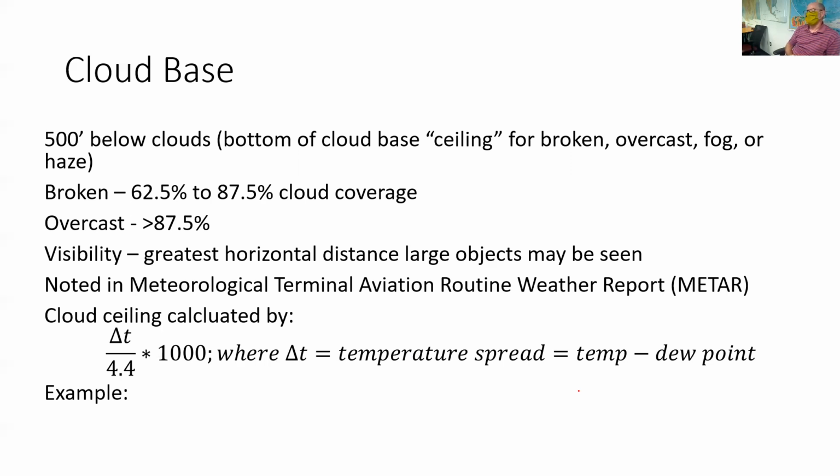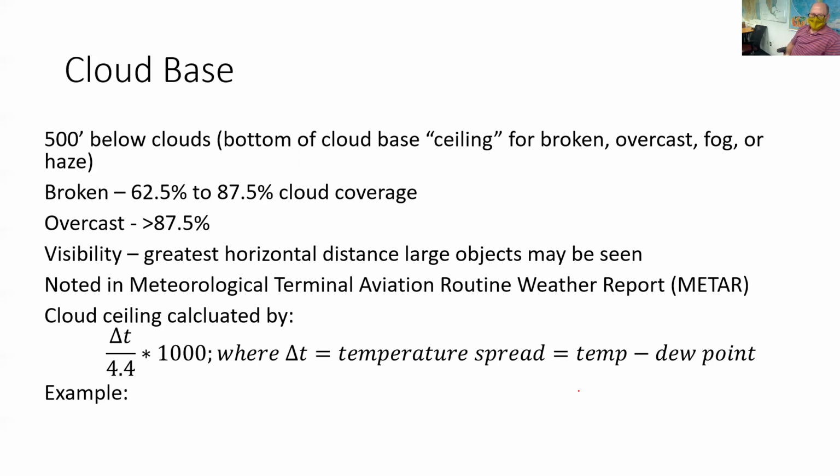Partly sunny, sure. I don't think they ever use that, but it's always going to be how much clouds instead of how much sun. Visibility is also defined by the greatest horizontal distance that significant objects, like mountains or your horizon, landforms, can be seen. So the greatest distance that you can still see a mountain or horizon or something is your visibility.